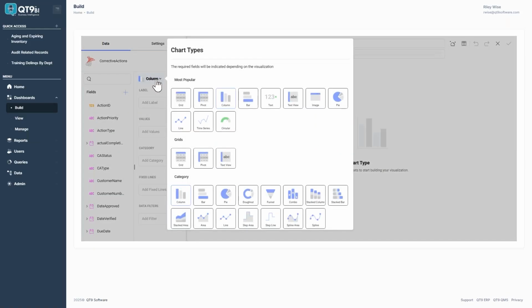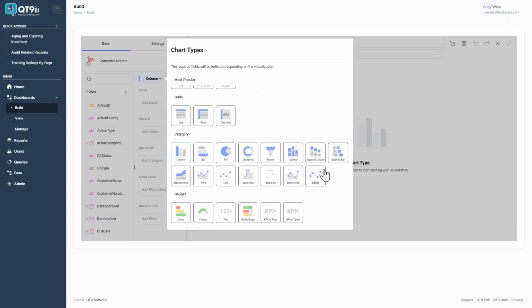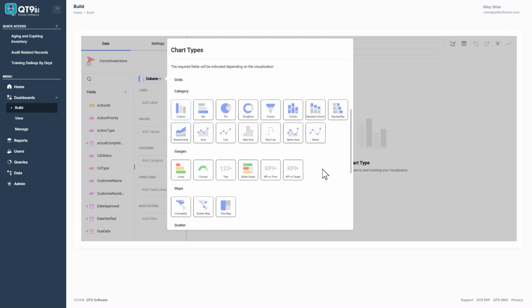So as I was showing towards the beginning of this call, you can choose many different options of how you want to display your data. Of course, we have the classic grid and pivot table, but if you prefer a more visual approach, we have, of course, columns, bars, pie charts, and as I scroll down, you can see a bunch of different options here.